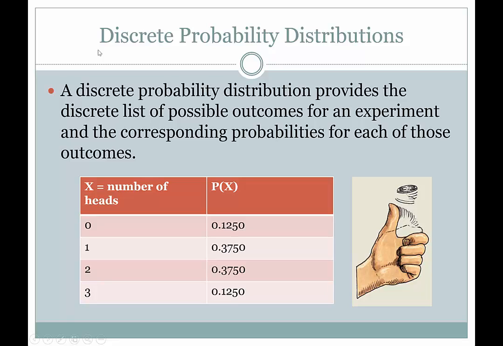So let's kind of get into then what a discrete probability distribution provides you with. When you think of probability distribution, think about some way to express the list of possible outcomes for an experiment and their corresponding probabilities. That can be expressed as a table, like the example we have on our screen here. It could be expressed in a formula or it could even be expressed as a graph. For discrete probability distributions, we simply have a list of outcomes that are possible for the experiment and then the corresponding probabilities for those outcomes.